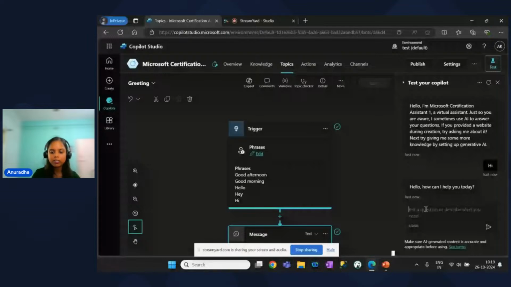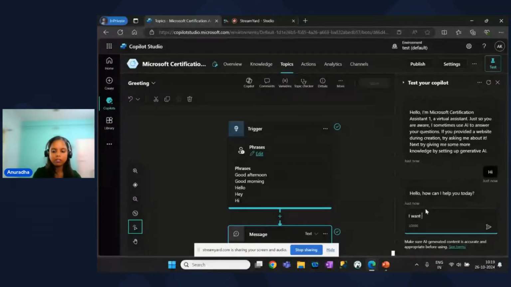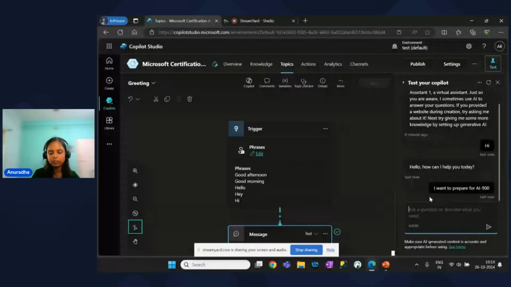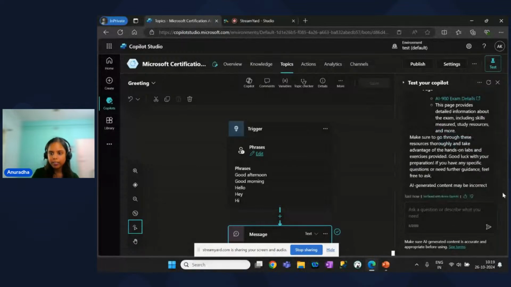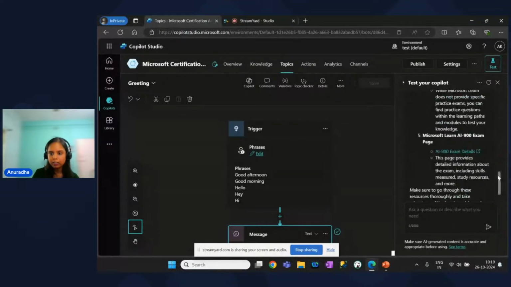So now ask it, I want to prepare for AI 900. Let's wait and see what it suggests. So it has provided these details.